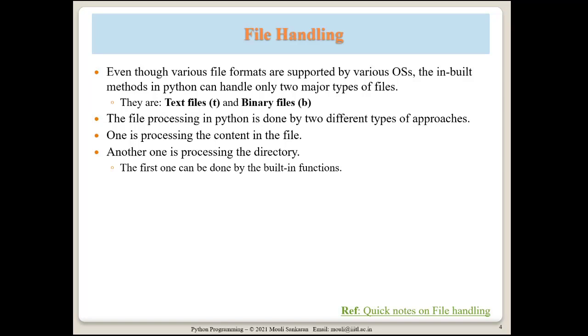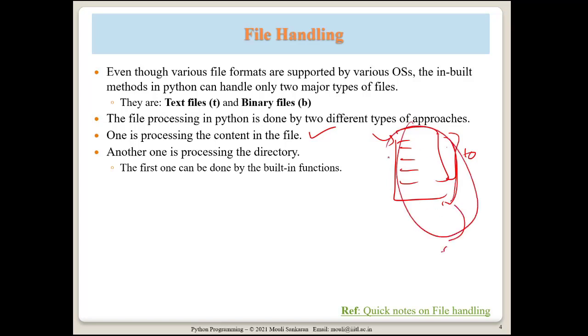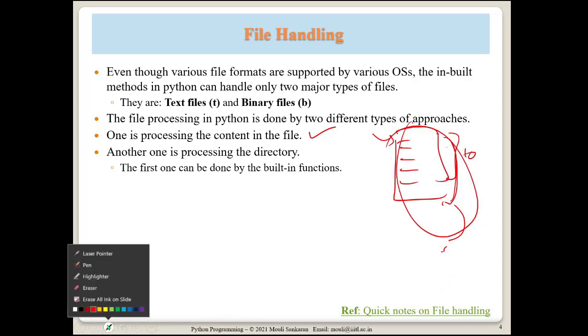And then whatever OS returns is what is returned by the Python program for us. So the first one can be done with built-in functions. Whatever file handling you want to do on the actual content, when I say actual file content, I mean you want to read 10 bytes or 20 bytes, or maybe skip something and then read something else. If you want to skip through or read through that content, built-in functions are there to handle it.